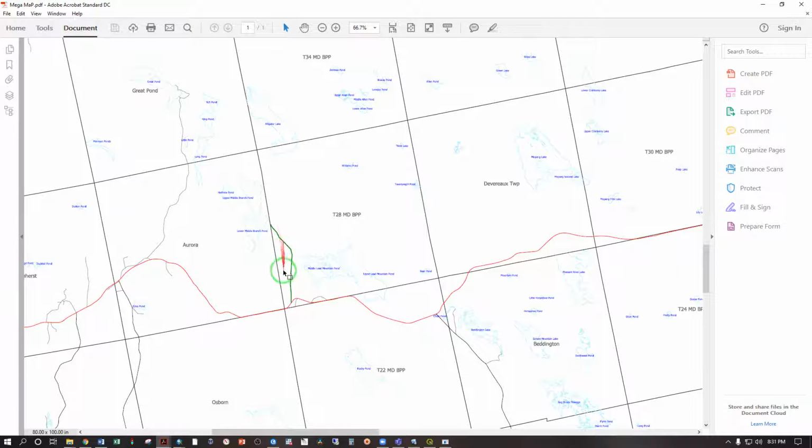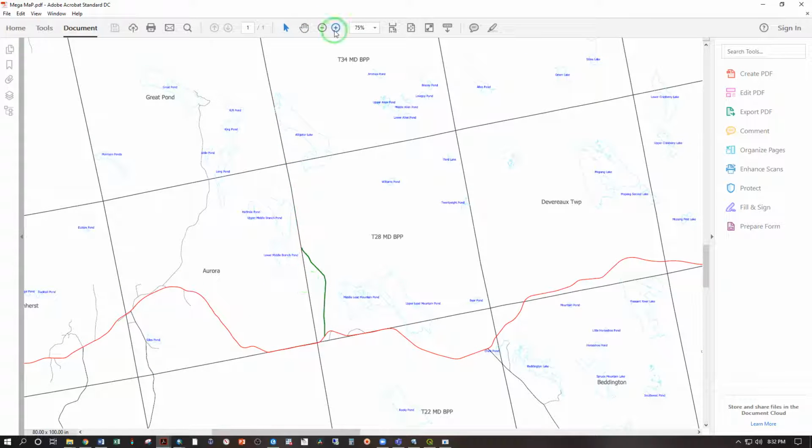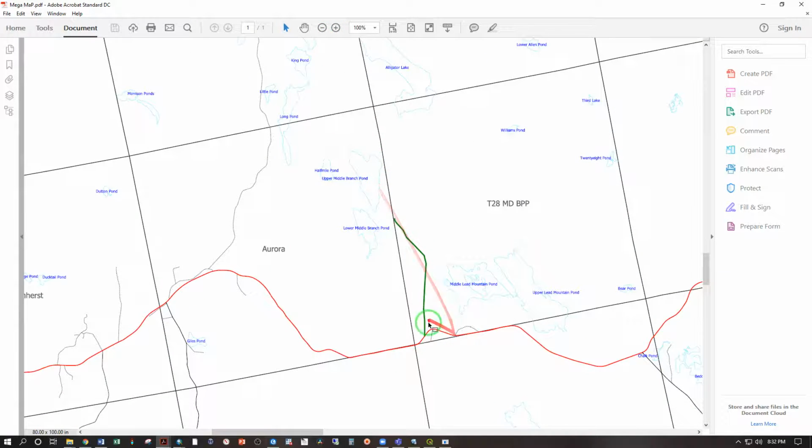So now that I actually put the line on the area where I'm making the map, it shows up pretty well. So all the way to 100%, and that is how you can add a line representing a road using an air photo without being able to display the air photo itself.